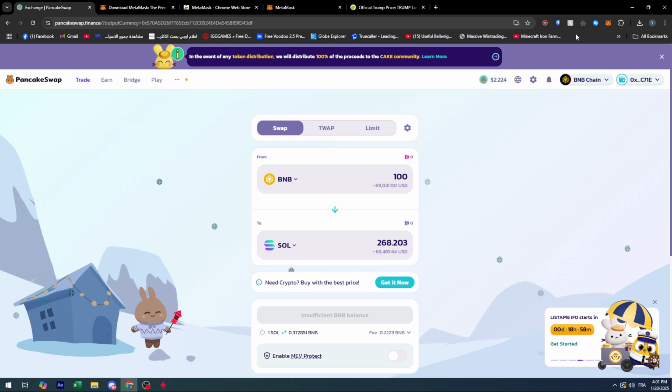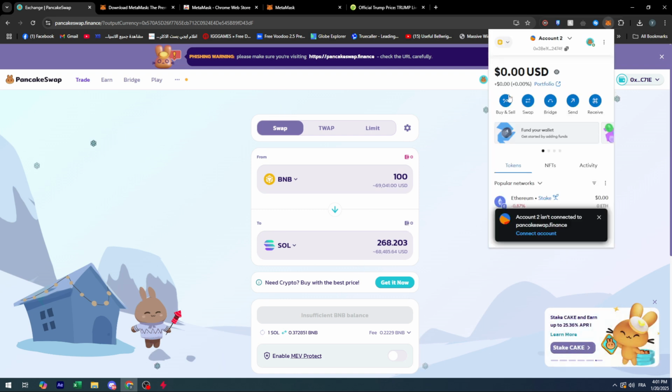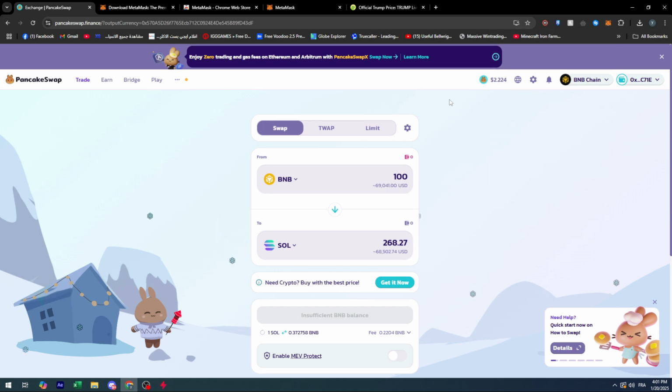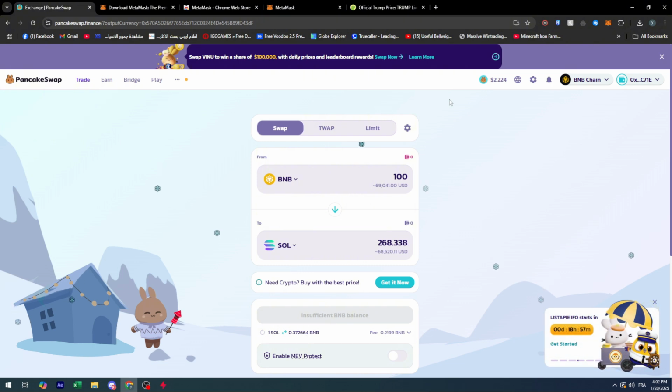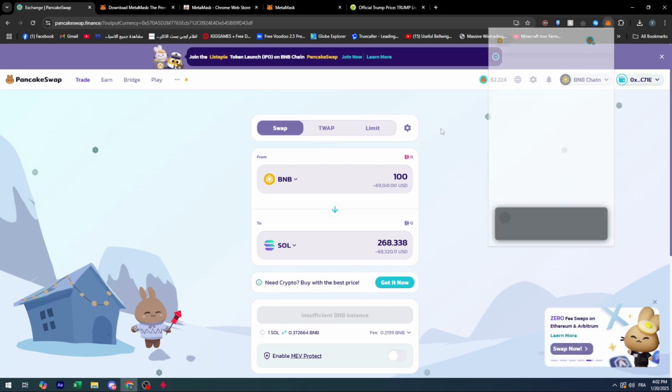So this is something that you have to take into consideration. Once you get access to the Solana network, or basically just use another wallet that is supported by the Solana network, you can swap and send the Solana that you have in here into the Solana network. That will obviously take a little bit of time, since it's two different networks, and at the same time it will require a little bit more fees than usual, since different networks need more fees and more time to actually adjust and send the tokens and the cryptocurrency between them. So this is the only way that you can actually get the Trump token.